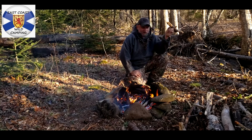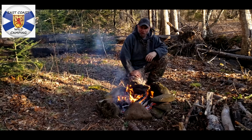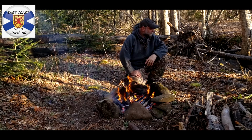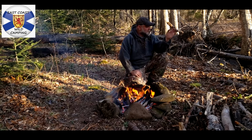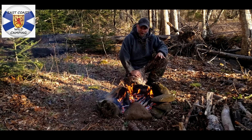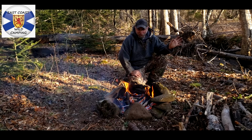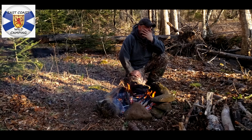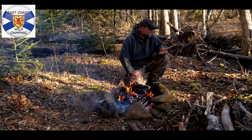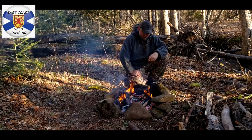Well, I know I can get across to the other side, but I want to have permission first before I go over there. So I do see there's a spot off that way. It's nice and flat. There's still all kinds of deadfall and stuff over on that side as well. Rocks, not so much. I'll have to grab those from the brook or scout around or do something anyway.